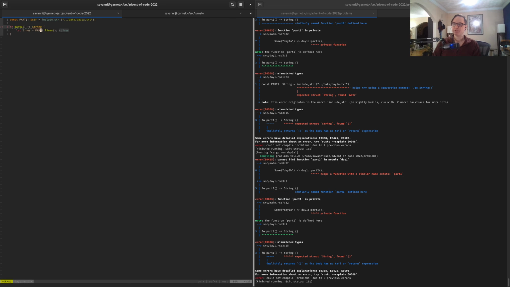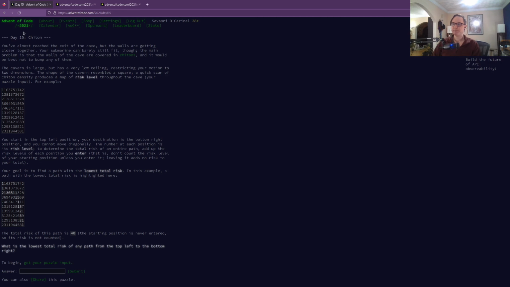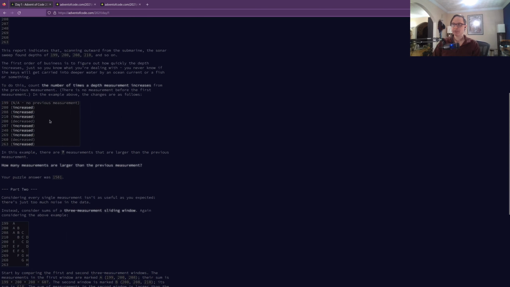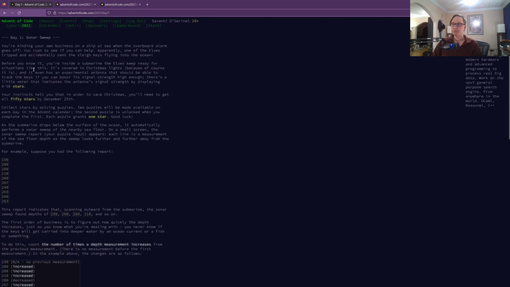The lines function returns an iterator, which already has all of the lines split out at the end of line. So if you have data, we'll just grab example data from this one. Let's see here. This is the example input data, so I will copy it.